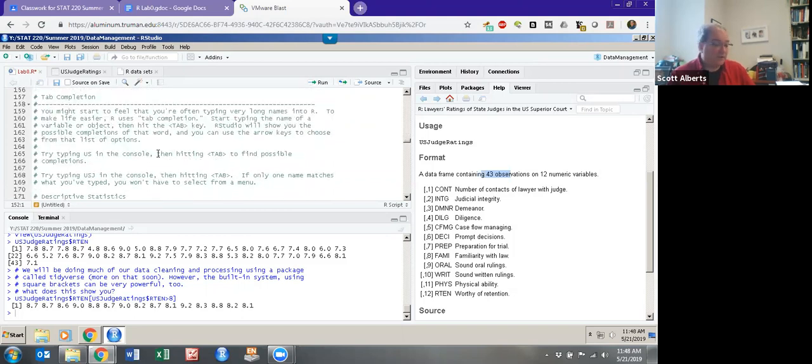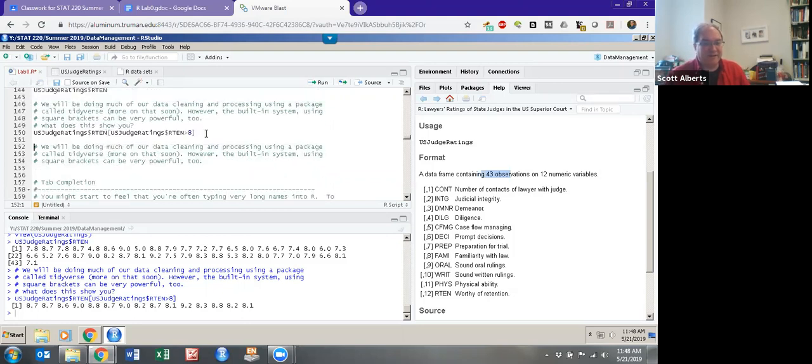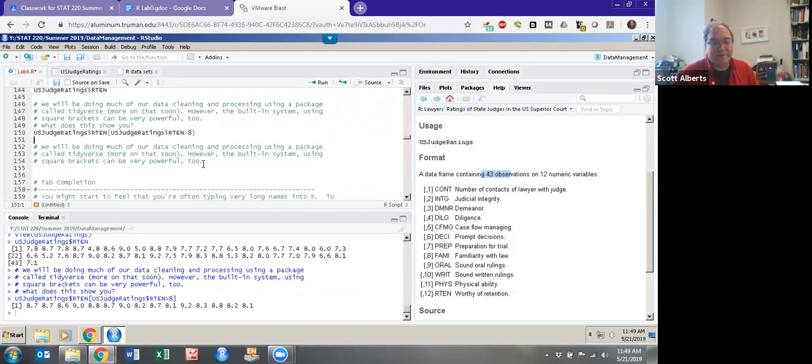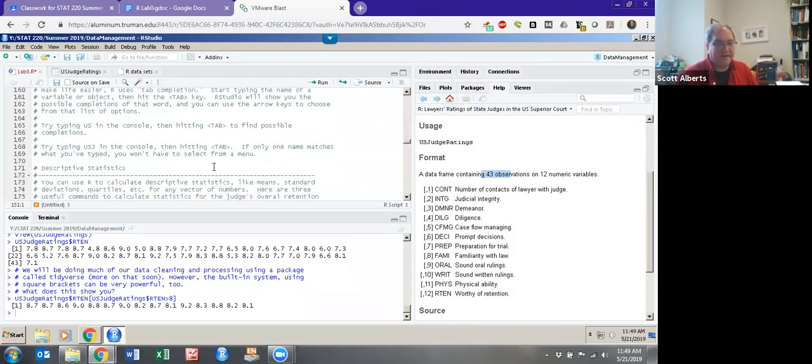All right, tab completion. Another thing that's important is this idea that typing can get pretty tedious, especially if you think of really long commands like USJudgeRatings$R10. If you type in US Judge, it'll give that to you. Then you can hit the $ sign and it'll come up with all the variables, and R10 is the last one. Then we can hit the bracket and then USJudgeRatings, and then $R again, and then we can do R greater than 8. Even though it looks like a lot of typing, because it auto-completes for you, it actually is pretty snazzy to do. That's called tab completion. If you hit tab, it just fills in the rest of that value for you.